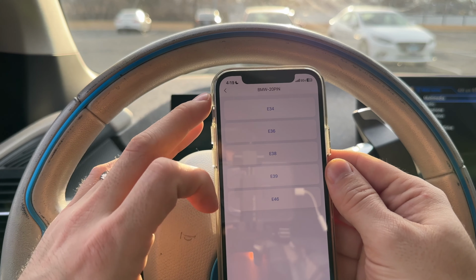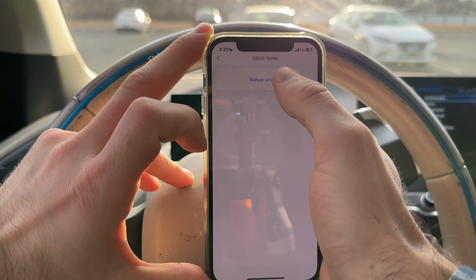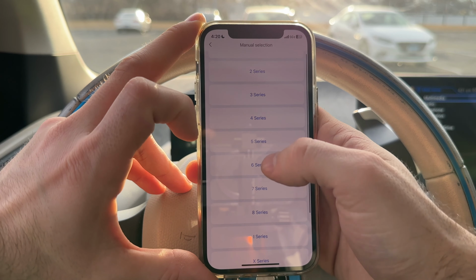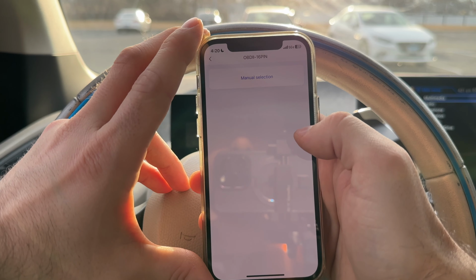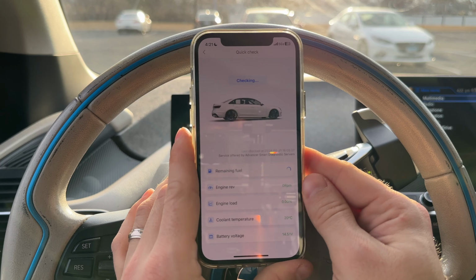So here's some of the vehicles that are supported for the 20 pin. And if we go to OBD2 16 pin, you have to manually select it. For example, it'd be like i series here, or you can do your 3 series, then select the chassis that you have, and then you'll be able to reset your oil change. On this i3, it actually doesn't support it. And that's pretty much it for this device.